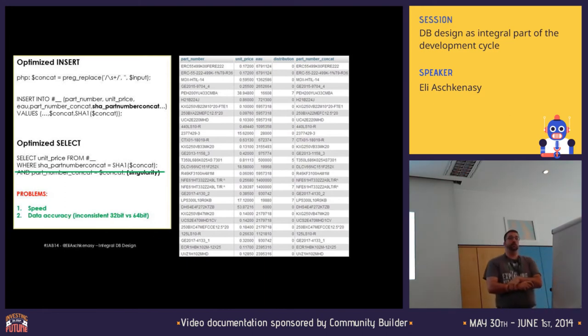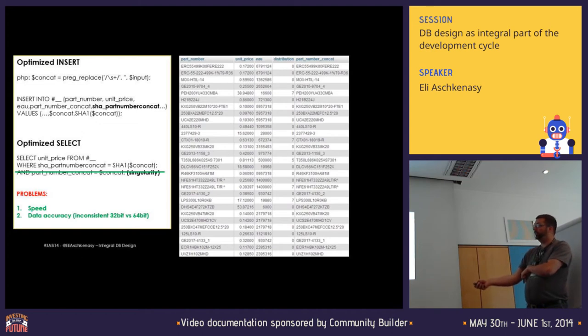The answer, thanks to Nick, is a SHA implementation. So it's just a regular hash. Because these are 40 characters, the field itself is a char 40, so it's a fixed field. If you have it indexed, the lookup is very, very fast. So it's exactly the same thing as the CRC 32. And because it's a significantly more complex number, the collision occurrence is almost nil. Yes. But why is that faster than a 40 character string index?